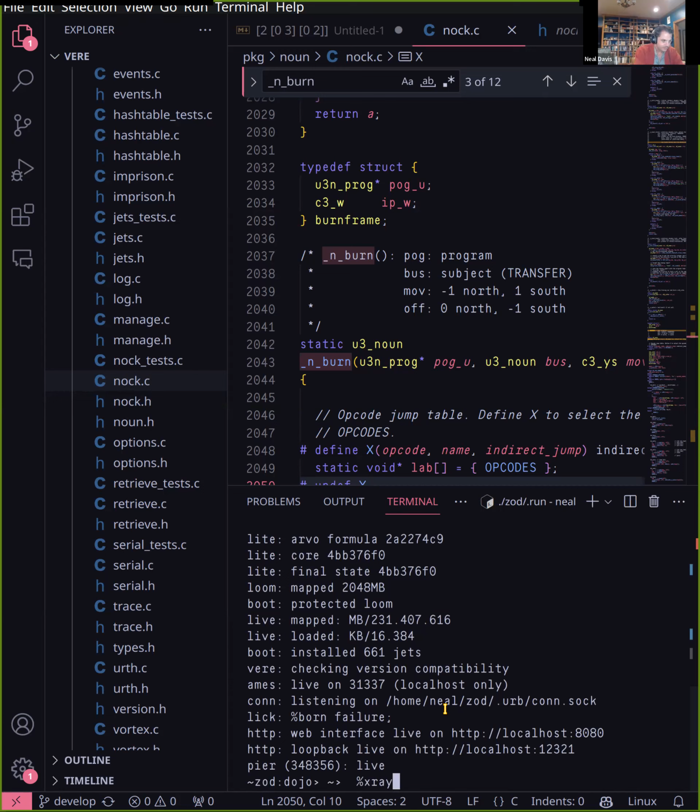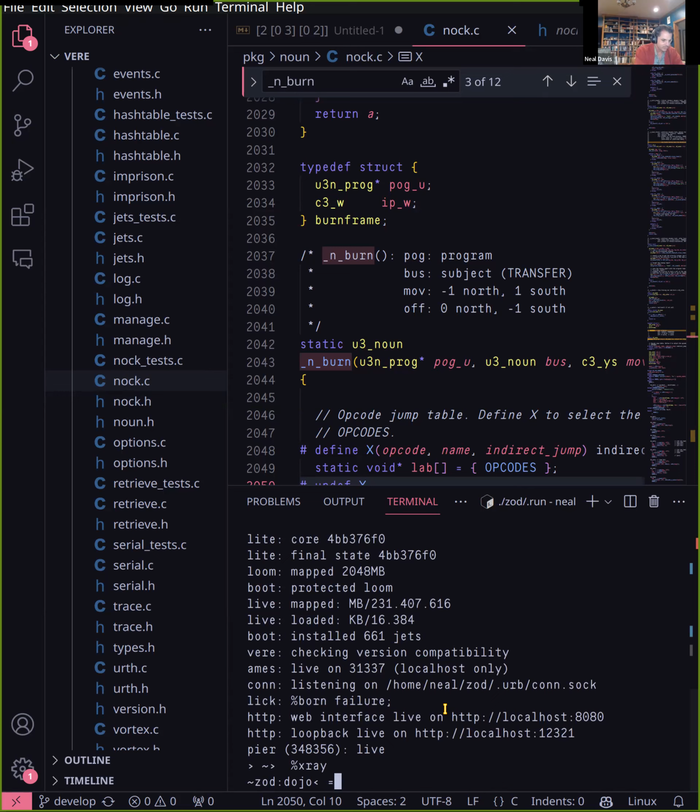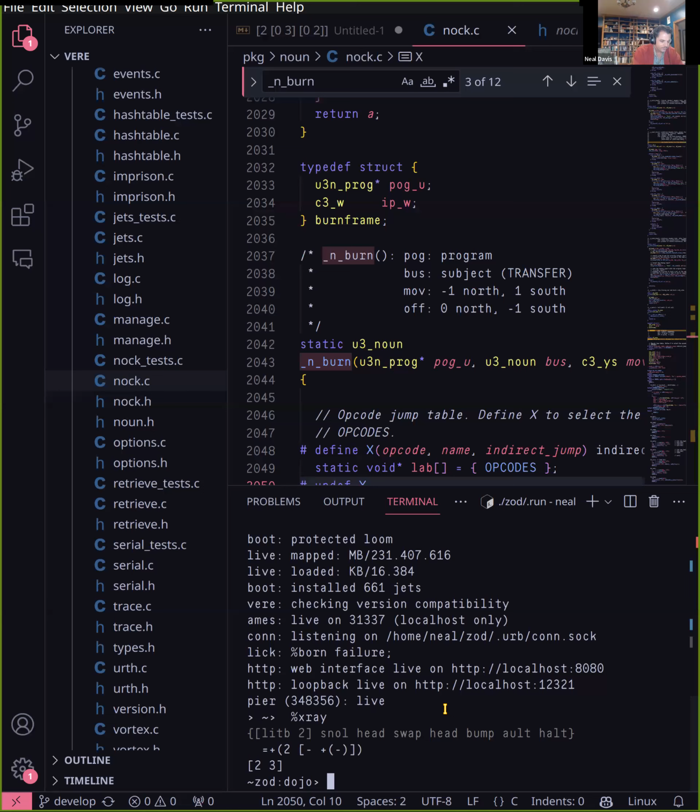X-ray lets you define a value, and here I'm making a cell, adding a value to a subject, making a cell of the value and the increment of the value. So what does this actually look like in Knock bytecode?